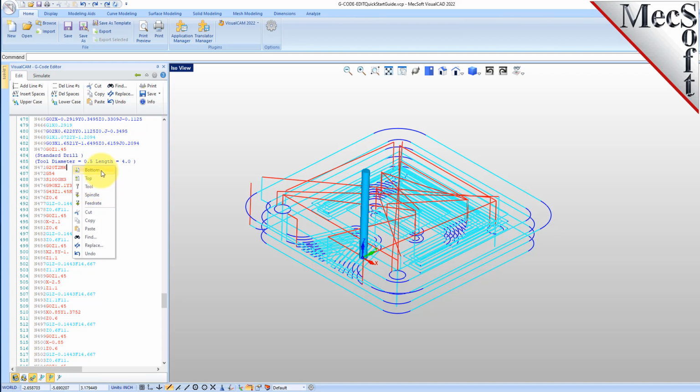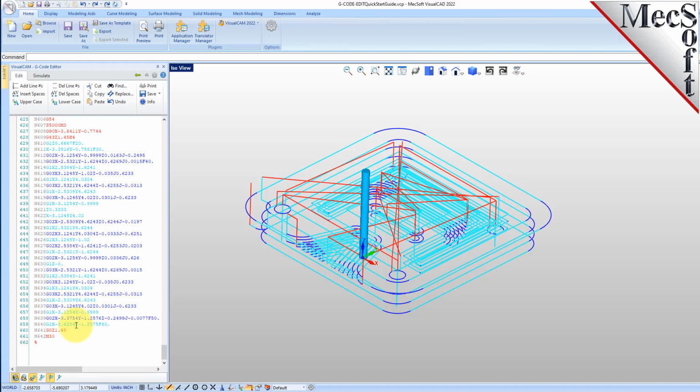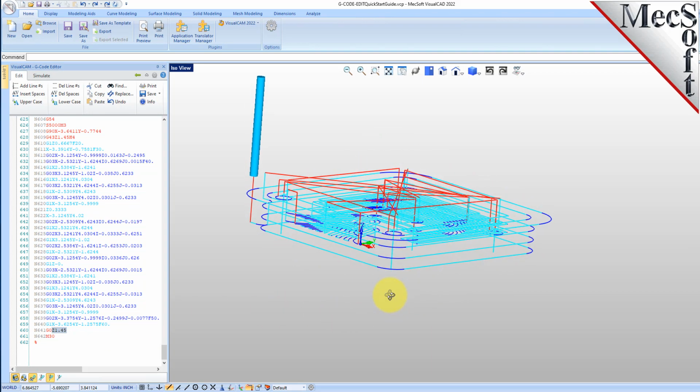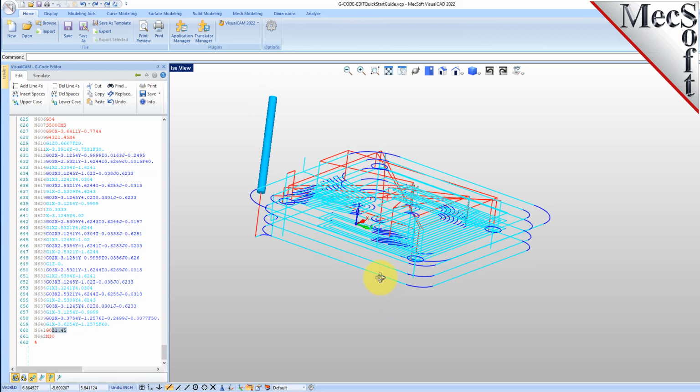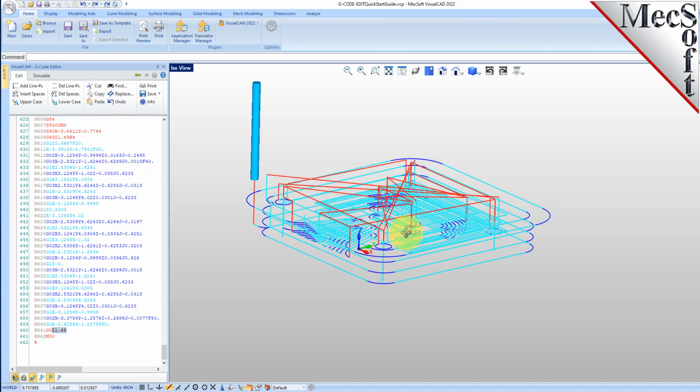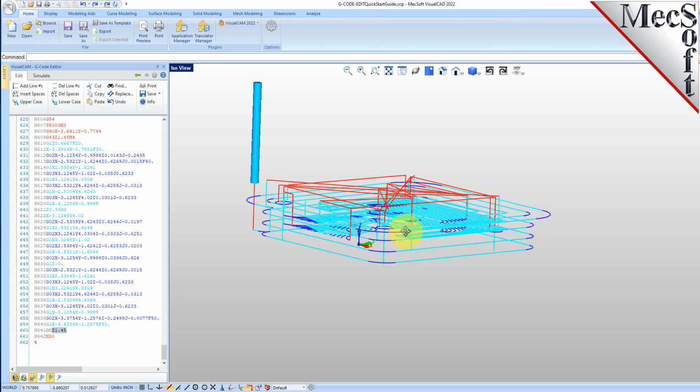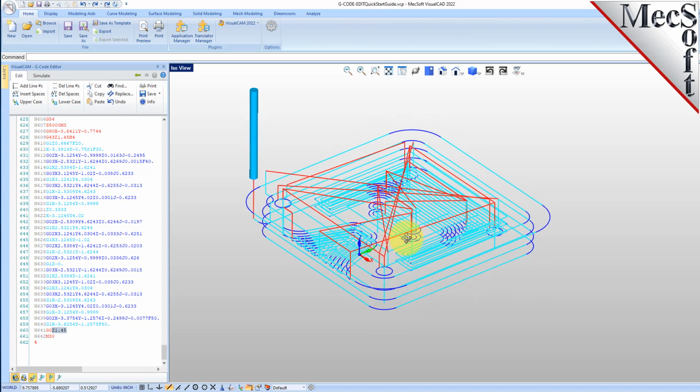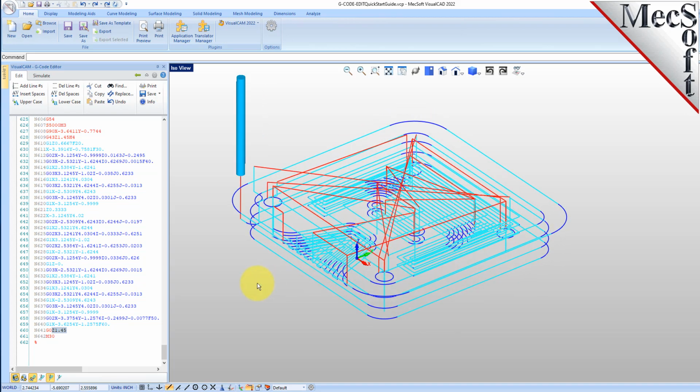Okay, so what I want to do is go to the bottom of the G-code file, and you'll see down here when it stops cutting, the tool is going to retract 1.5 inches above the part, or above the zero home point of the machine, which in this case happens to be the bottom of the G-code. So it's not retracting up very high in order to get that part out of there for evaluation purposes as well.